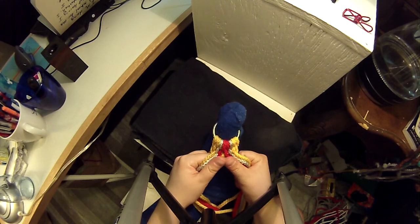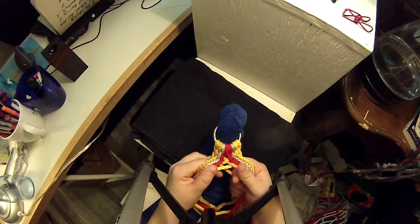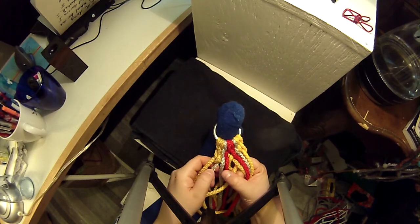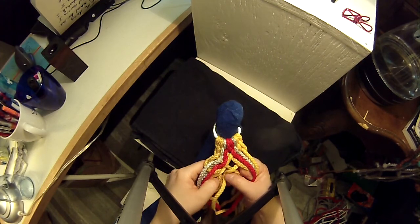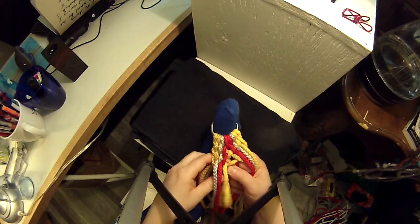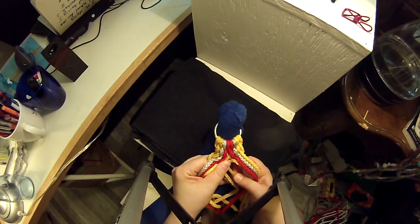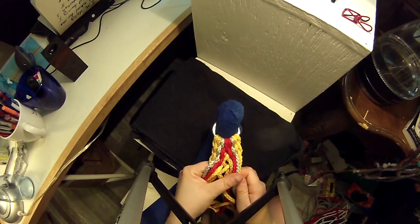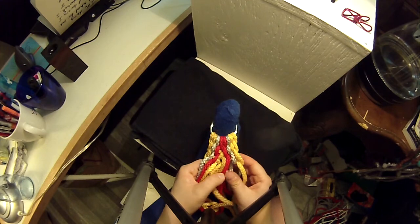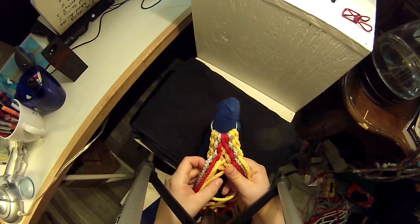Alright, so this is going to give us a triangle shape, rather than a V shape. I'm going to have to do this video a little bit backwards here. So, I'm going to go over, under, over, under, over, under, over. Give those a tug. Give that a tug. And this is really why having clips is really helpful. You really gotta pay attention to where your middle is. Right about under, over. So that's my middle now.